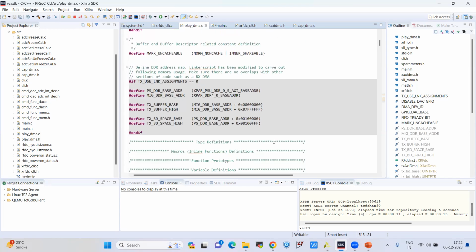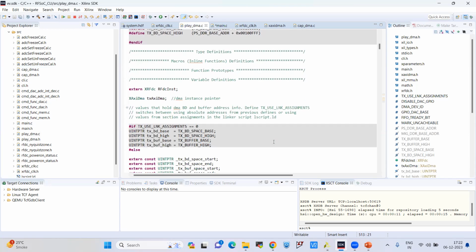In this, the first step is to configure the DMA, then set up the MM2S channel and the S2MM channel. Then we create the buffer descriptor for the transmitter end, and then the buffer descriptor for the receiver end. Then we initialize the buffer descriptors and send them to the DMA. Then we wait for the DMA to complete the transfer and then free the buffer descriptors.